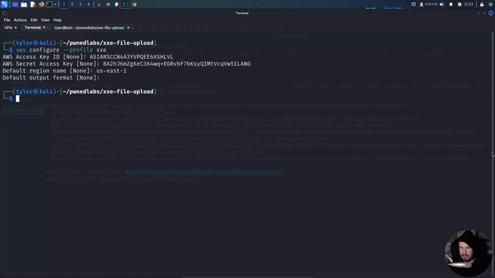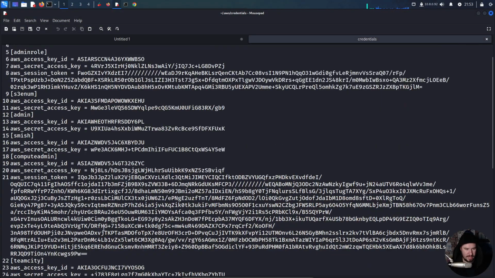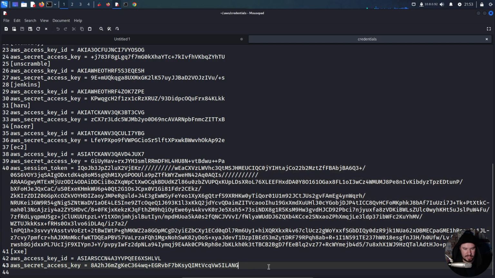And now what we need to do, and I'm going to stop sharing my screen. I don't think I would have anything sensitive because this is just my VM for live streaming, but I need to open up my credentials file, and I want to make sure I don't have anything sensitive, which, no, it's all just lab stuff from various labs I've done, so I can share my screen with y'all. Here is our AWS credential file. In order to do this properly, we have to take that session token and paste it in here, like you see on this EC2 one.